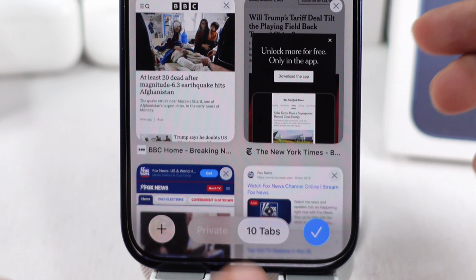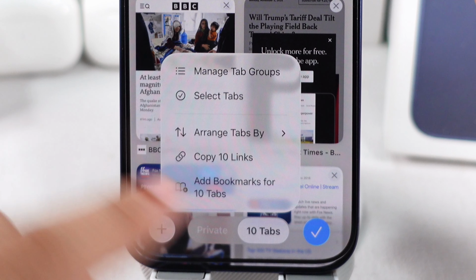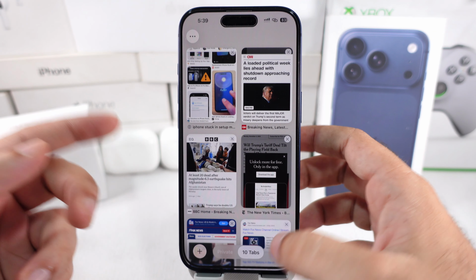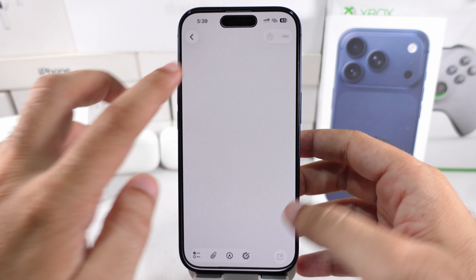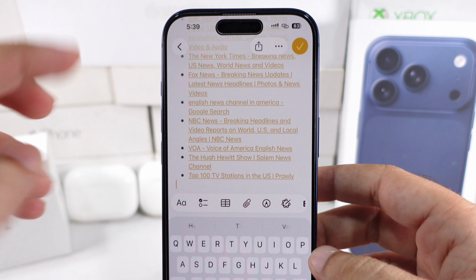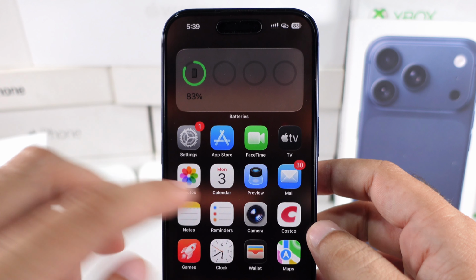Just touch and hold on the total number of tabs, then tap on the Copy Links option, and paste it where you save, like the Notes app. Open the Notes app or compose a new note. Touch and hold to see the option to paste the URL link. That's it. Or share an email with URLs.